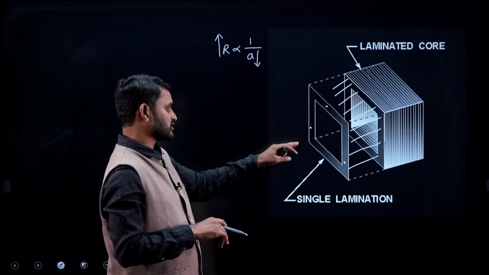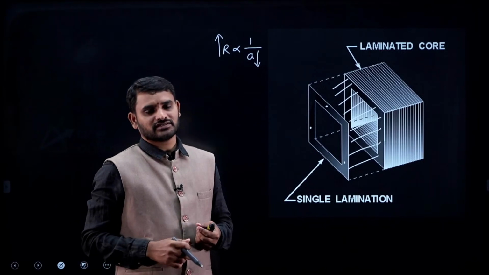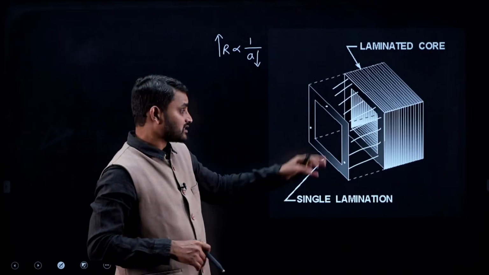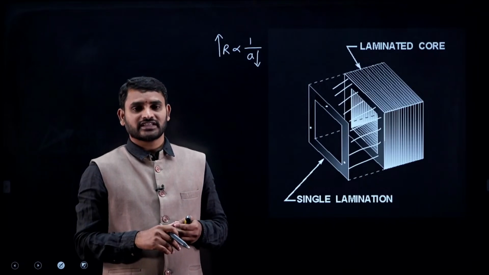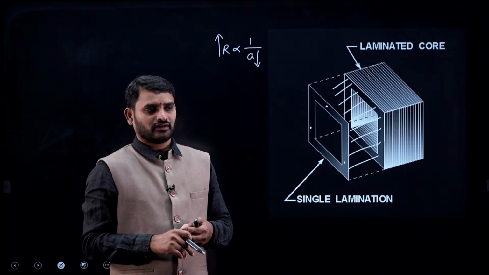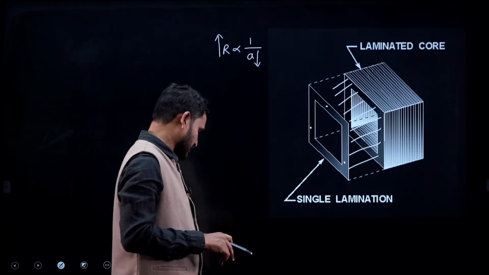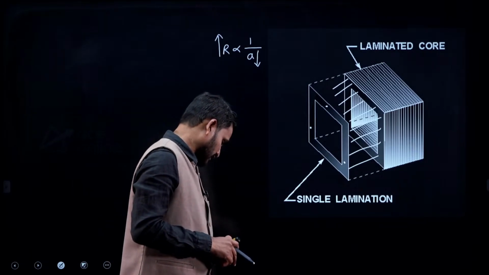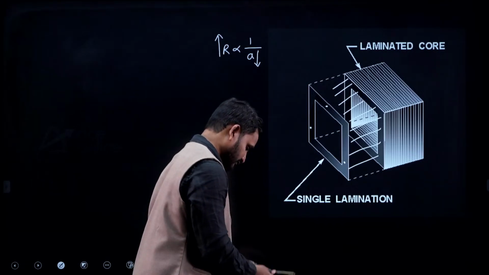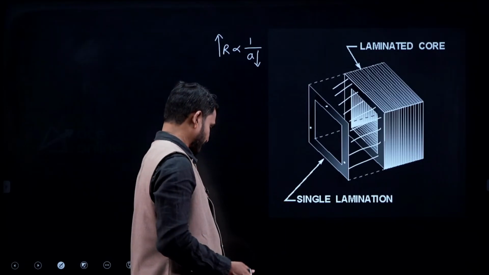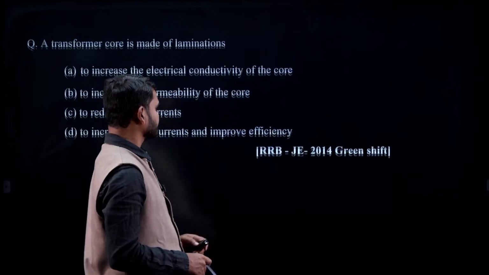So, that is the main intention behind the thin laminations, and because of the laminations we will be using insulating material. Because of that you will get one more factor, that is called iron factor or stacking factor. Okay. Right. So, this is a small information about the core. I hope it is clear. Please try to respond so that we can make the session interactive. Okay. I hope it is clear.